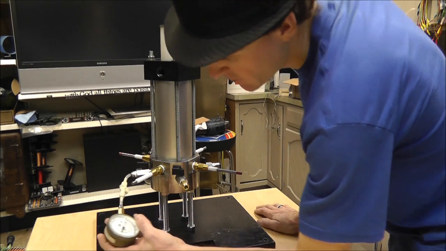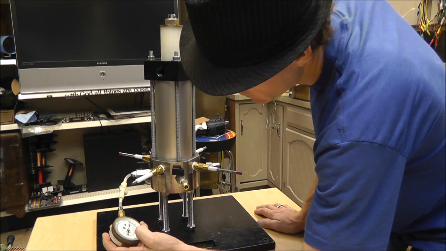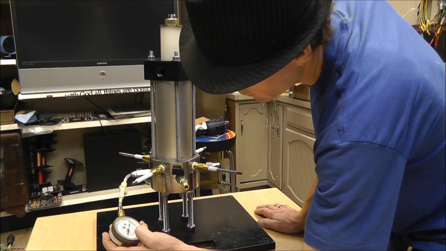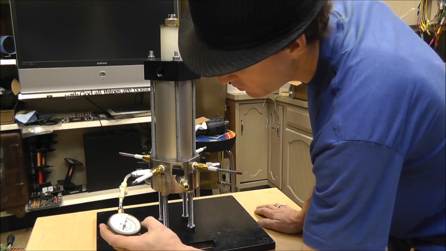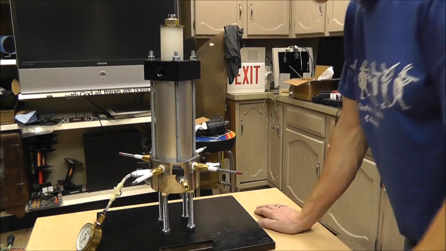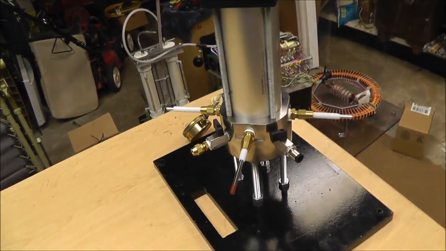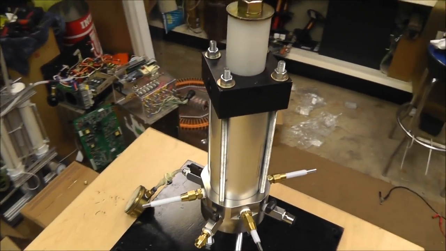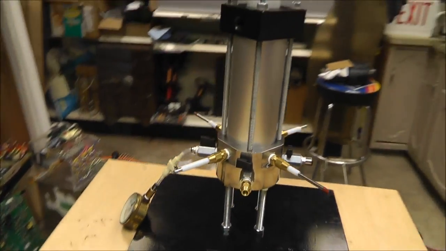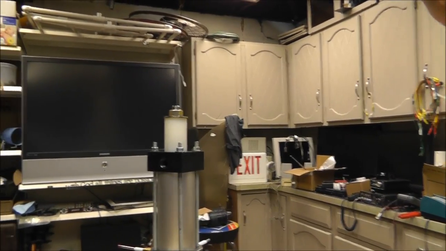All right, so I've got this thing under a vacuum. It's sitting at 28, if this gauge is set up exactly correctly, it's probably not. It's probably more closer to 29 right now inches of mercury. And basically I just have this entire thing mounted on here, and I wanted to kind of show you that. This is one heck of a piece of steel. So I'm going to show you what I did with the cylinder there, but before I do that, I wanted to show you something else.